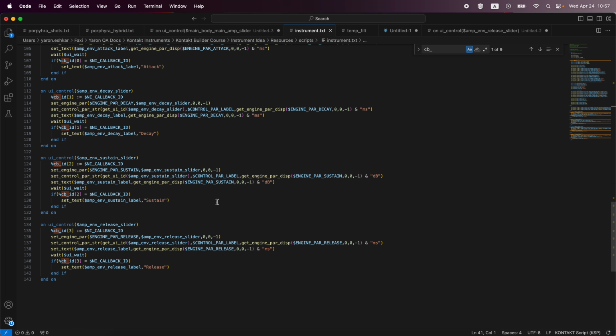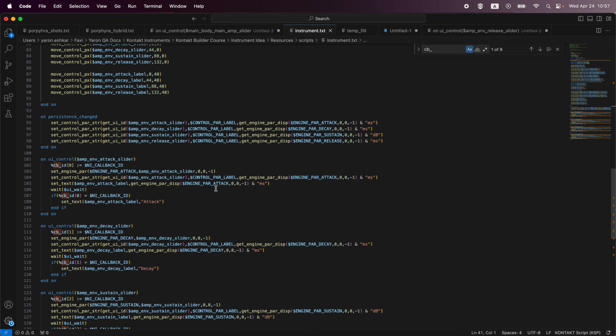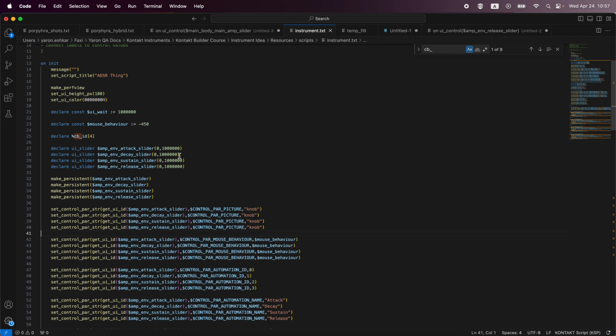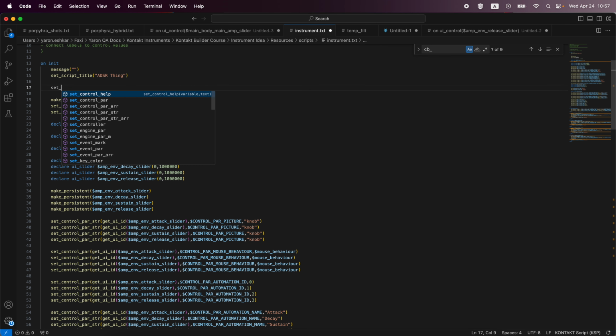Now this is a very, very small instrument, so it's not going to make any difference here, but I still want to show you one last thing. There is a command in Kontakt called set snapshot type. This command takes an integer, 0 to 3, and there are different modes. This basically tells Kontakt what to do when you're changing snapshots. Again, read the manual for the exact details of every one of those modes. But suffice it to say, for our case, snapshot mode 0 is the default one. If you don't have this here, it's loading in snapshot mode 0.